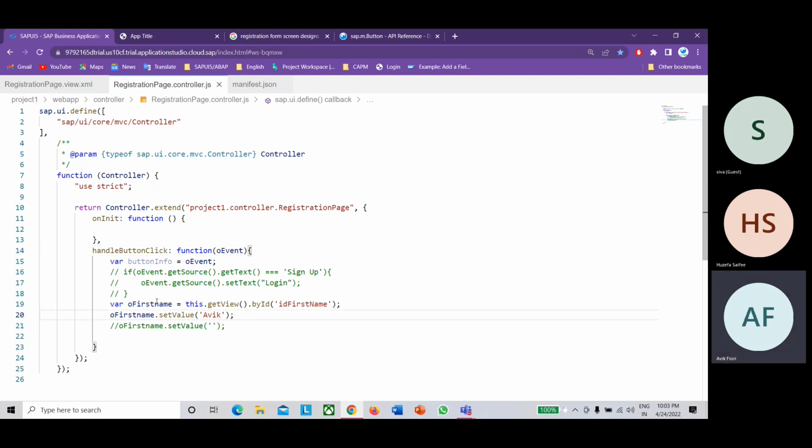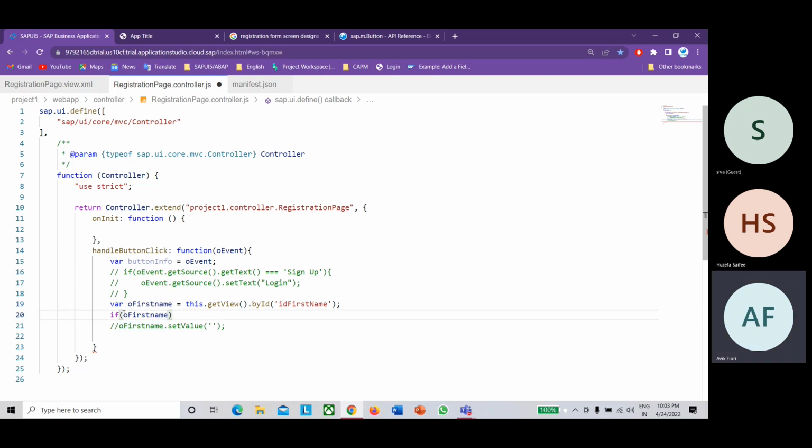Now, if you see, we have the value with the help of first name. Inside the first name, we have the reference of this input field control. It's just like an instance of that input field control. This is how we are able to access the value. If I want to get the value or set the value, I can do that. But let's say I want to add a condition, so I can add it here only.